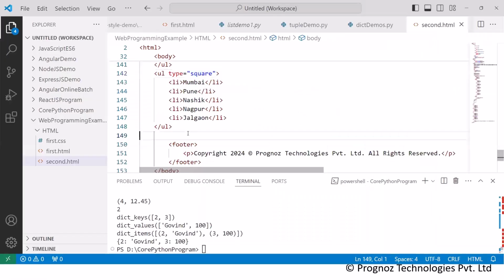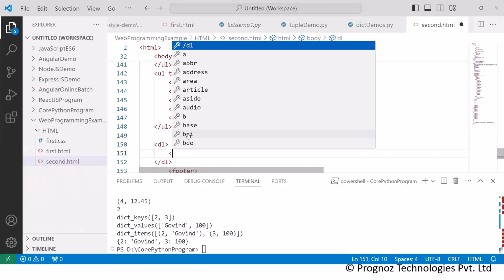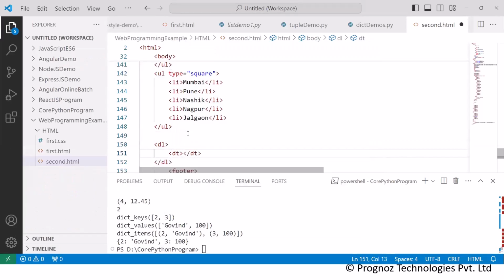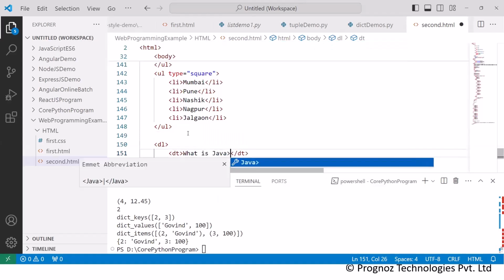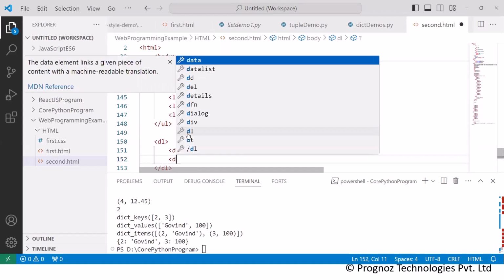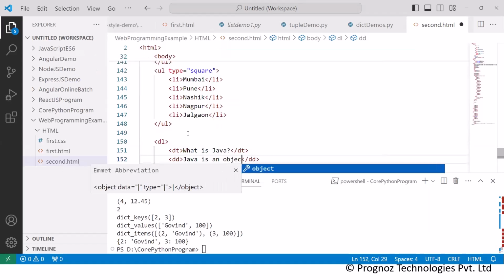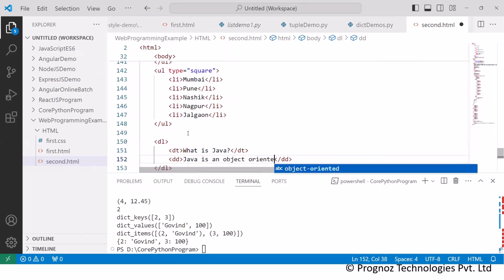Here we will write DL, and inside DL, DT. Here I am writing 'What is Java?' as the question, and then I'm going to represent the value, so I need to write DD: Java is an object oriented programming language.